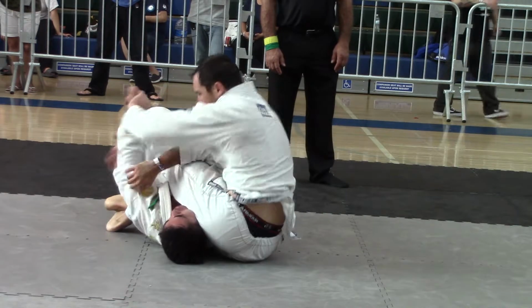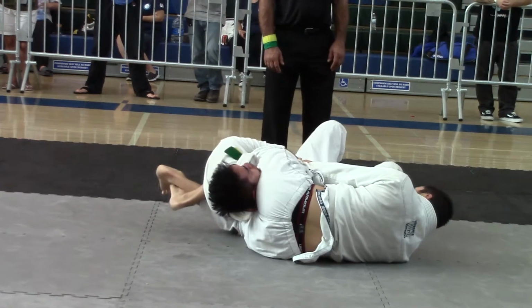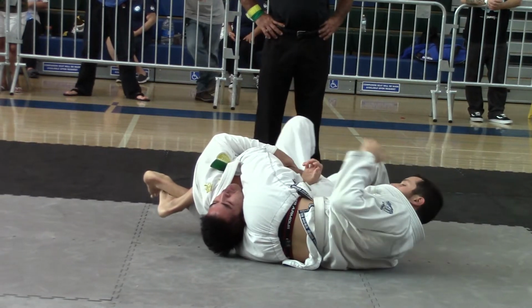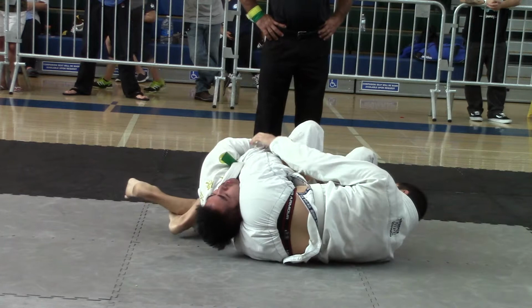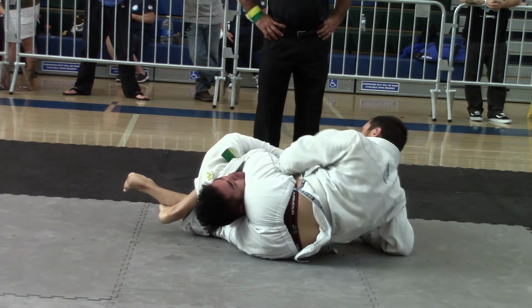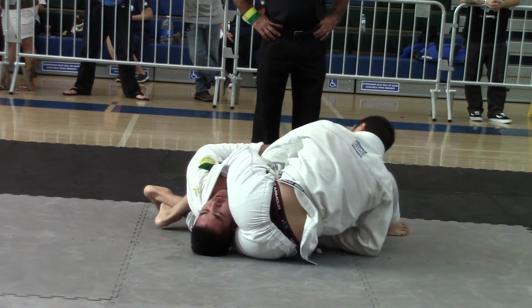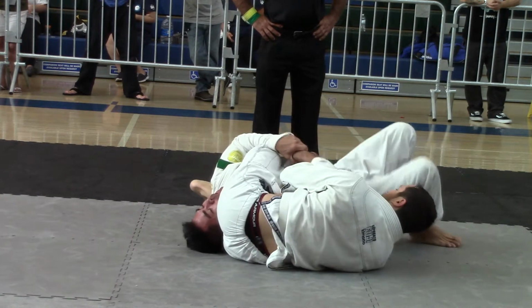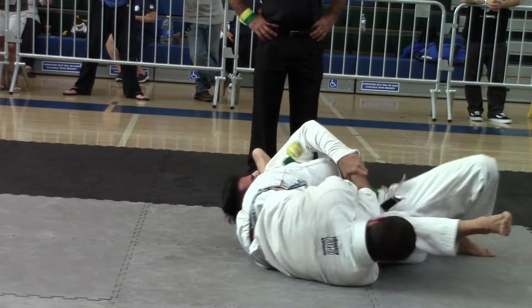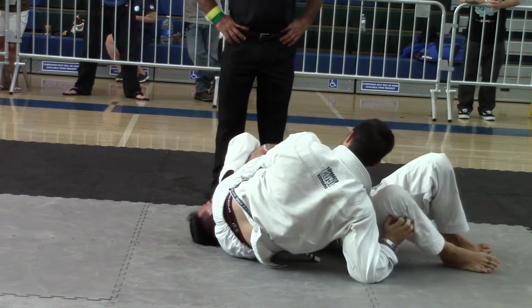Roll to your left now. Come up. Let him pull you up. Make your right hand grab his knee. Right hand grabs his knee. Kick your right leg under.